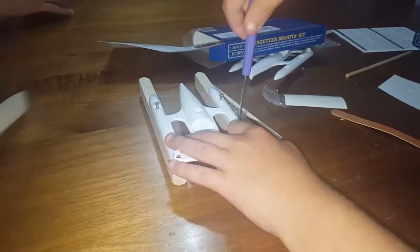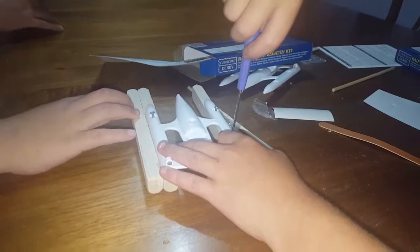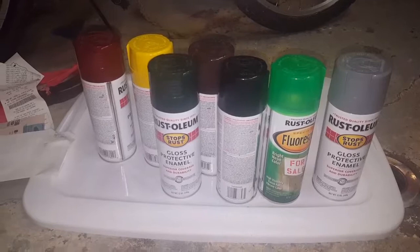All right. Let's get back to building. We'll check back here in a minute when we get another milestone. Bye now. Rain gutter regatta. Boat building. Blue and gray.